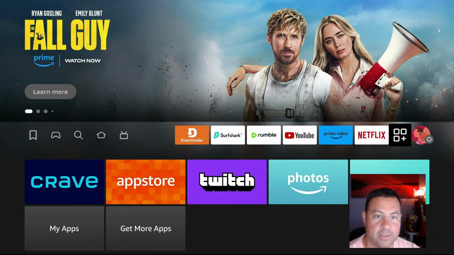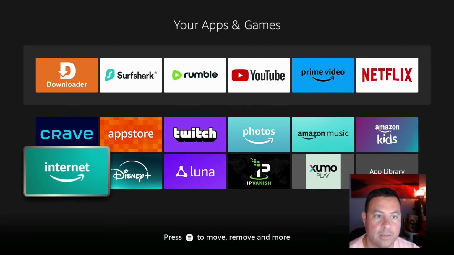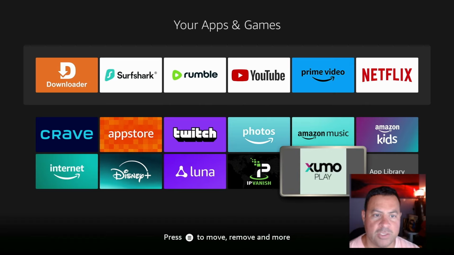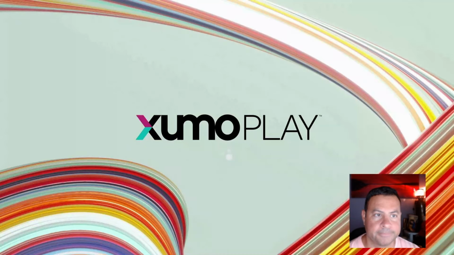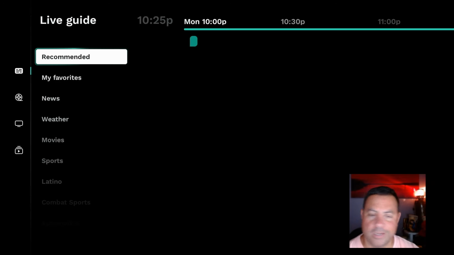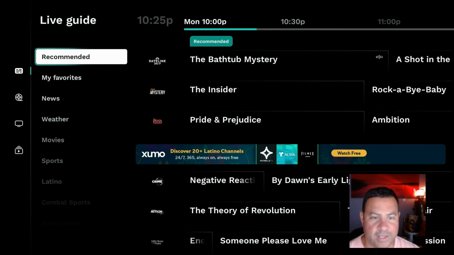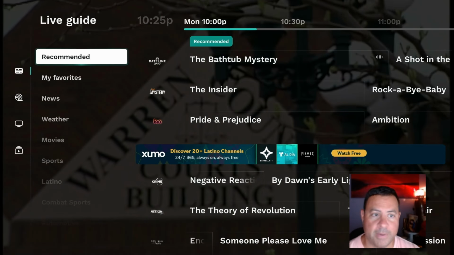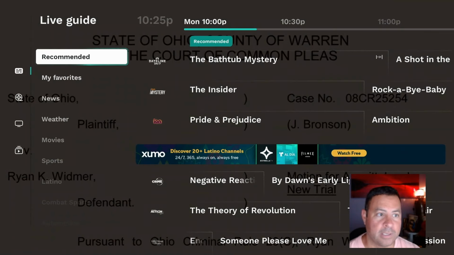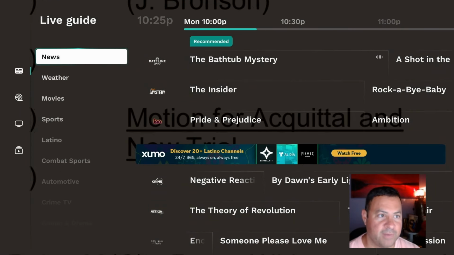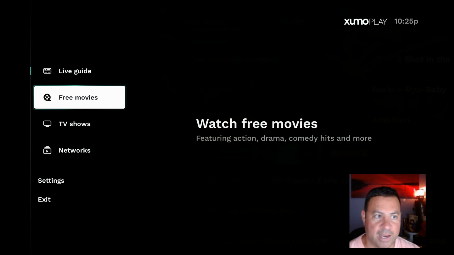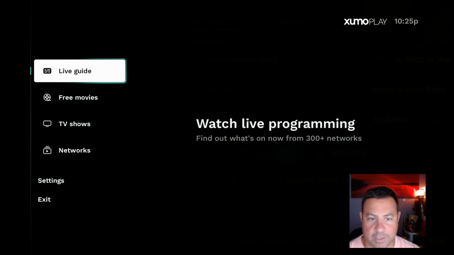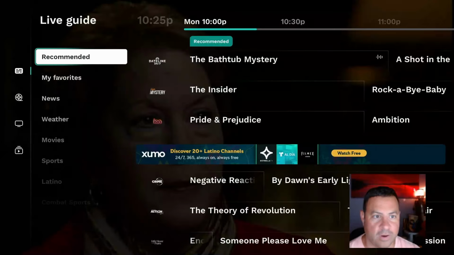And if you go back to your apps and games section, the 3 squares plus sign, and then find Zumo Play, open it up. It should open up right there for you, and away you go. Check out all those other applications available to download. Zumo Play, a bunch of great movies and TV shows. We got recommended favorites, a live TV guide, networks, sports are on here, you name it. It's a great application for all of the above.